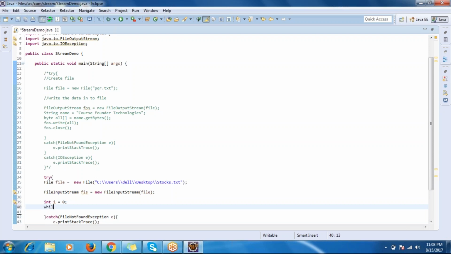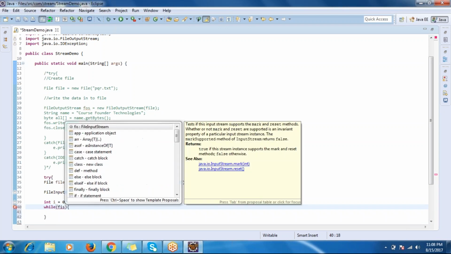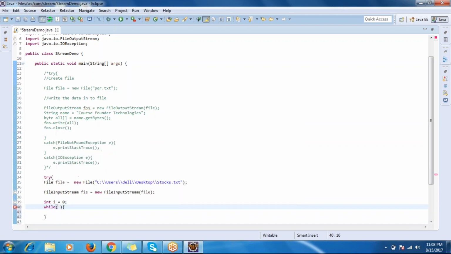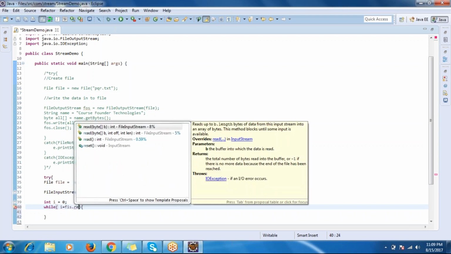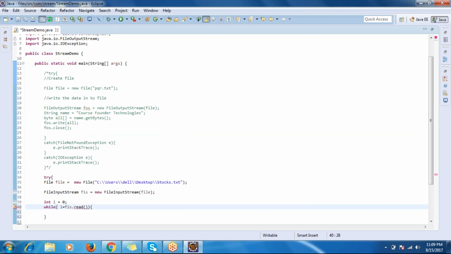Now I'm going to take a while loop: i equal to fis.read. I'm reading each character and assigning it to the integer variable.